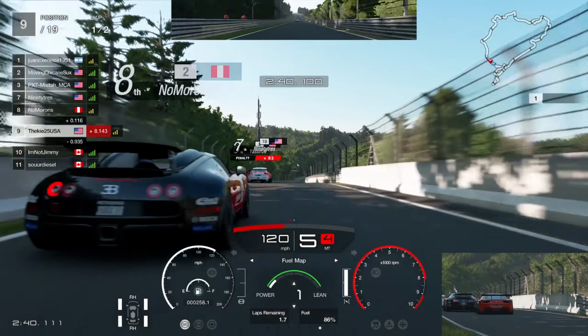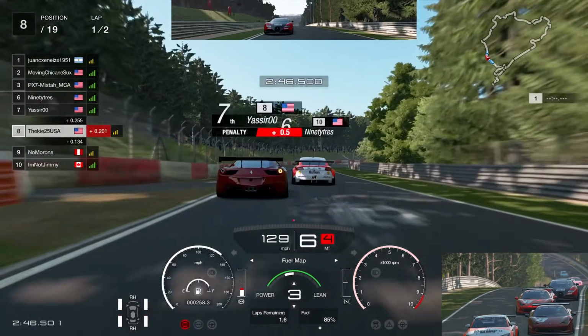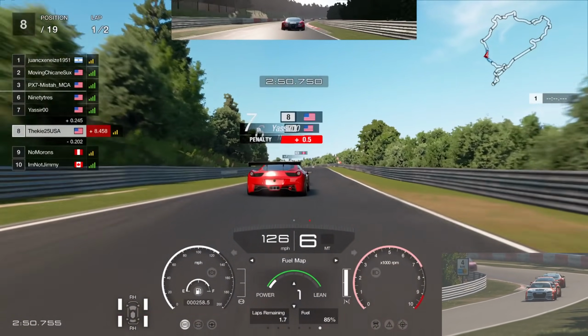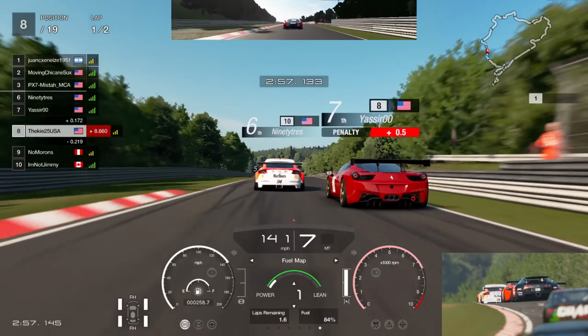But we're going to get the slipstream from the Veyron. He's going to stay to the left. He's going to give us that inside line. We've got the slipstream now to the Audi TT in front. So we're actually going to do a bit of fuel saving through here, you can see. I went down to mixture 3 because I could see they're battling away, but then back up to mixture 1 because I saw an opportunity here. As the Ferrari battles with him, we're getting a nice double slipstream from the cars in front.